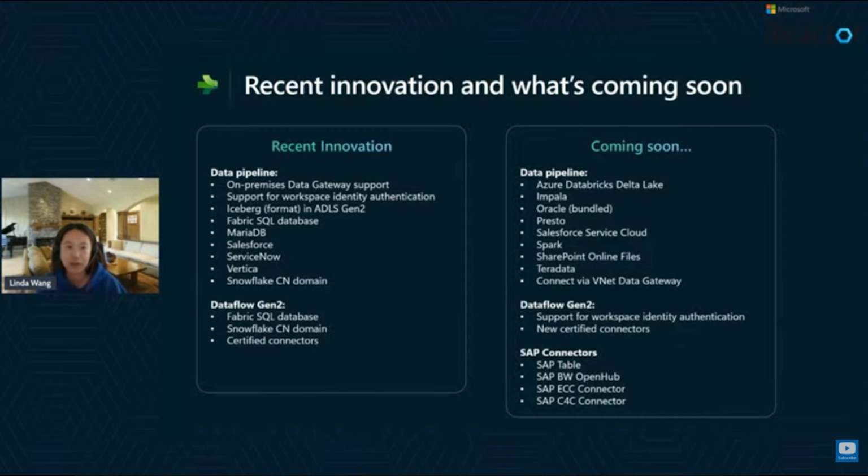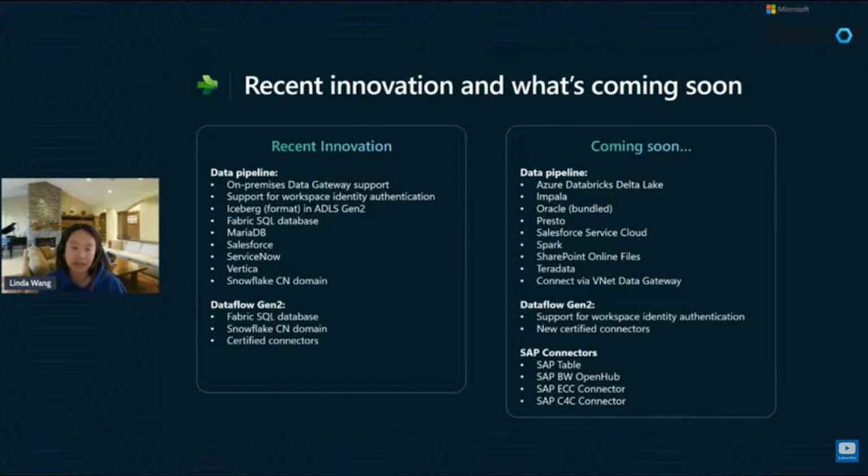in addition to the on-prem data gateway support, we are also adding support for VNet data gateway. So in that case, you no longer need to manage the infra or the VM to install the gateway. You only need to provide us a virtual network. Then on demand, the compute powering different scenarios will be running in that VNet to ensure network security. And also, we are adding authentication in Dataflows Gen2 for workspace identity.